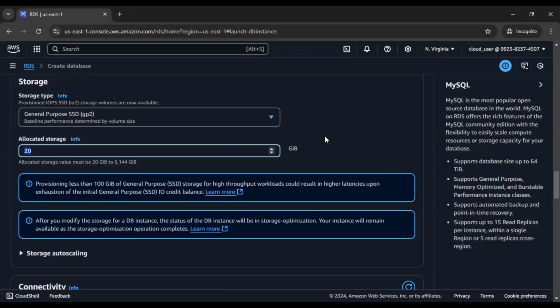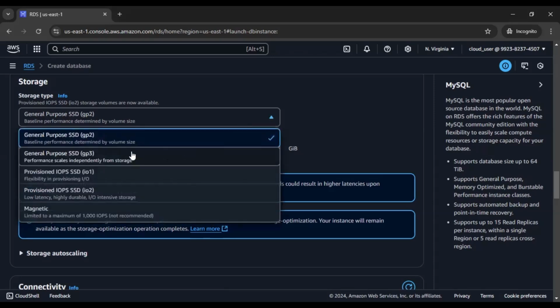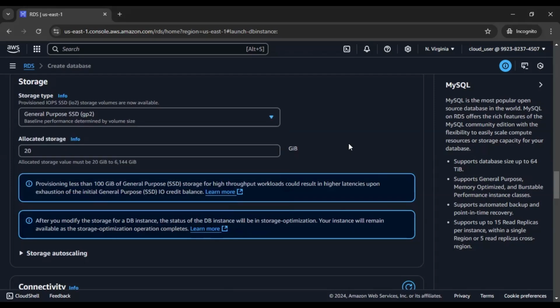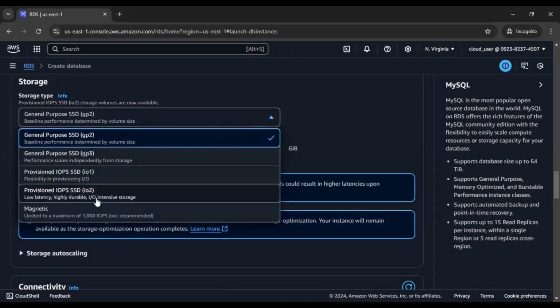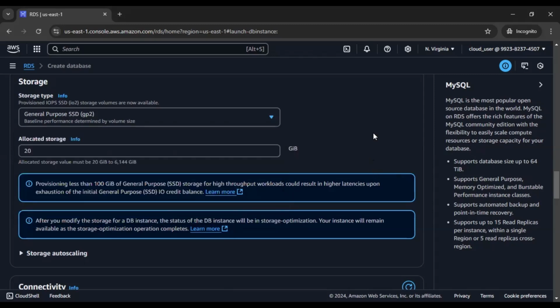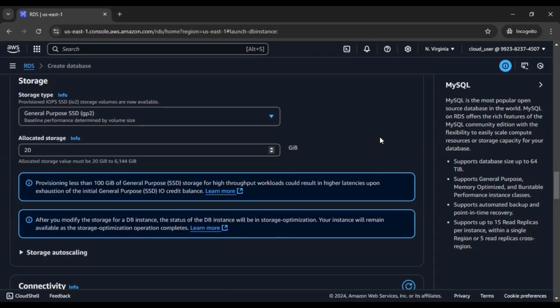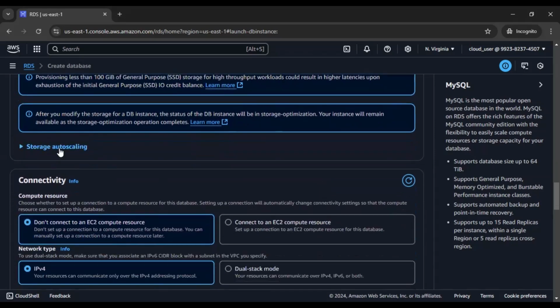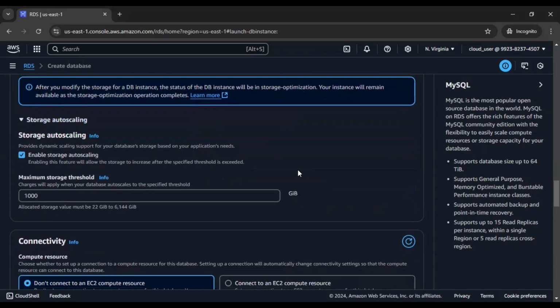All right. So GP2 is widely used, and GP3 is coming next. GP3 is also used, but for a few IO intensive workloads we can use the provisioned IOPS disks, IO1 and IO2, as well. Now, next comes auto scaling. You need to specify whether you need auto scaling or not.